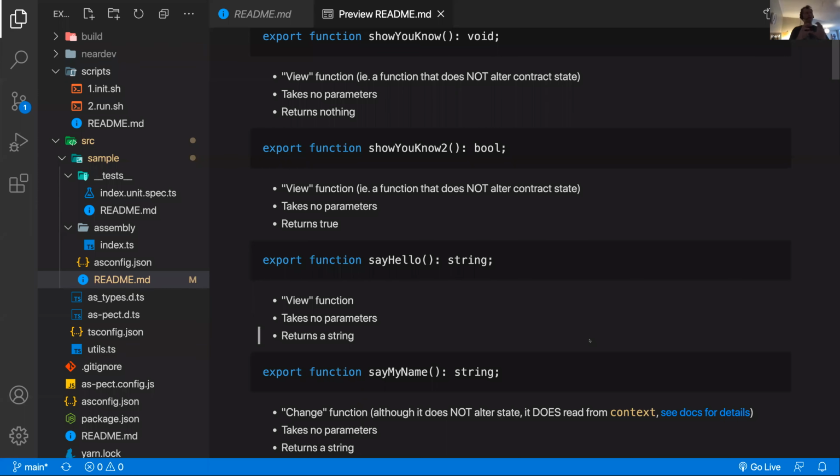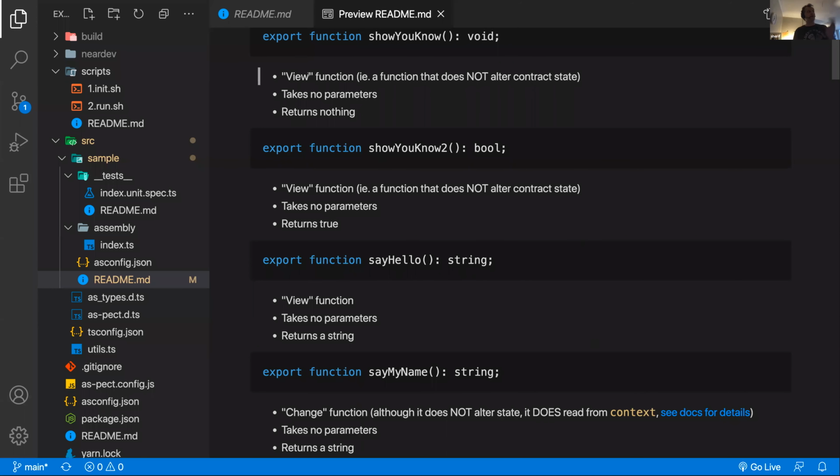From a web developer's perspective, a big difference here is that you're not sending your username and password into the network and then Facebook tells you, yes, you've given me the right data. You're actually signing a transaction locally on your computer, with public private key cryptography. You sign a transaction locally with your private key, and then the network receives that signed transaction and verifies that it was your private key that signed it, because it knows your public key, and there's a way to do that with the public private key magic.